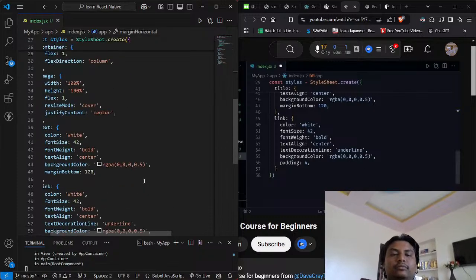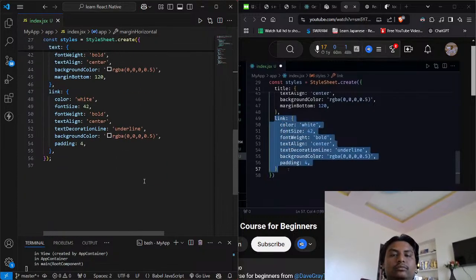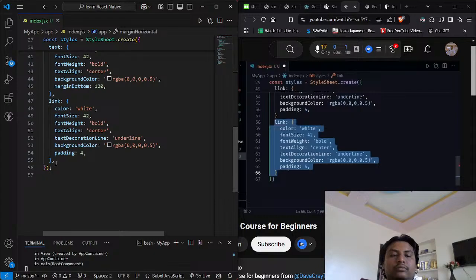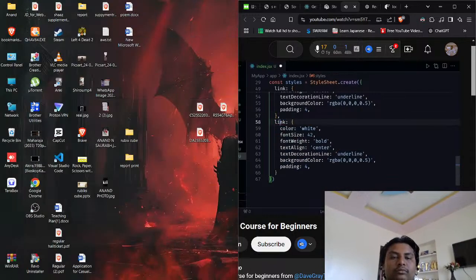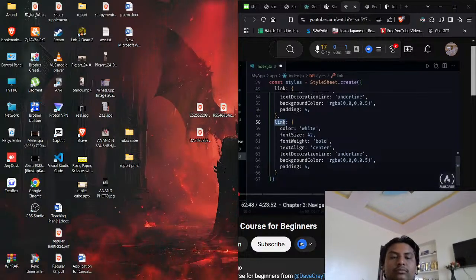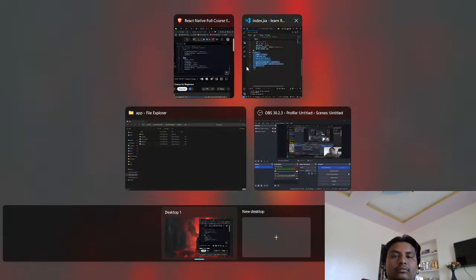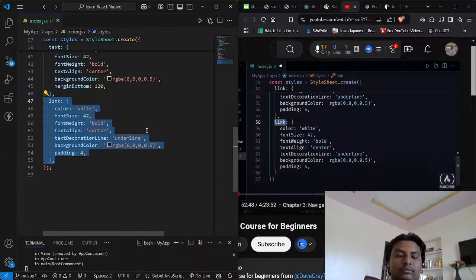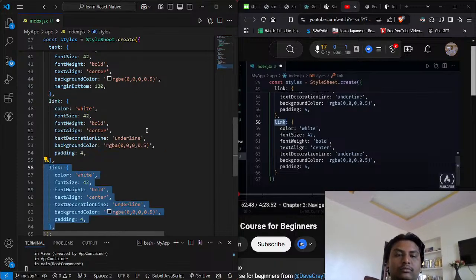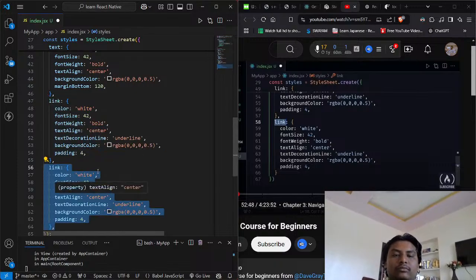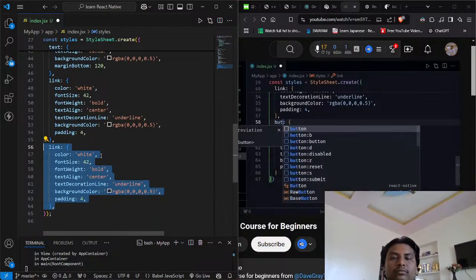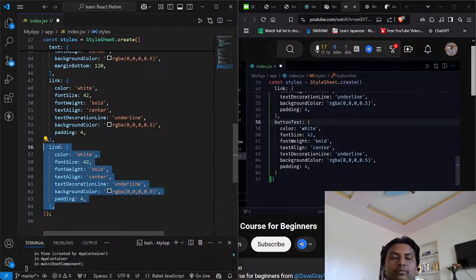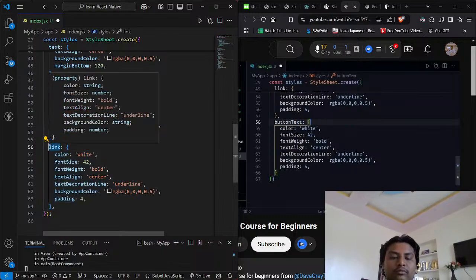I'm going to start by highlighting the link here, once again pressing Shift Alt and the down arrow to just copy that down, put a comma here, and now I'm going to change this to button text because it will have several similarities.